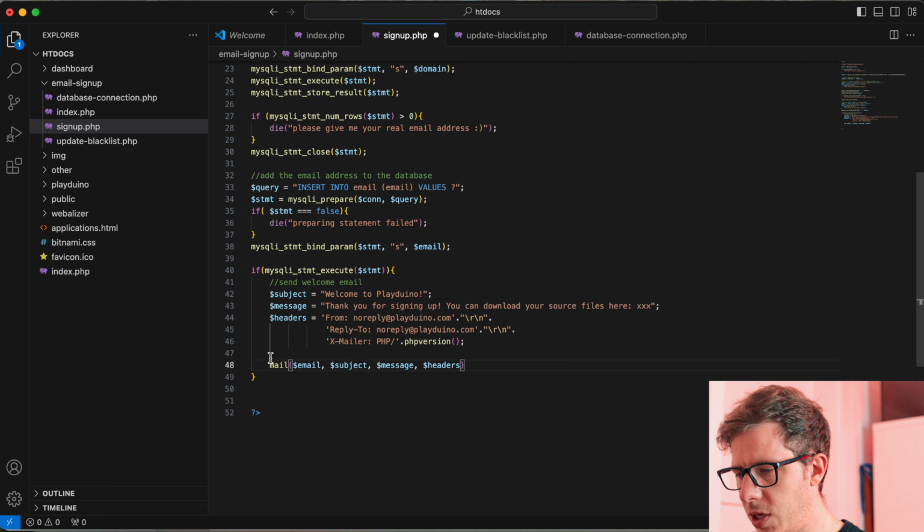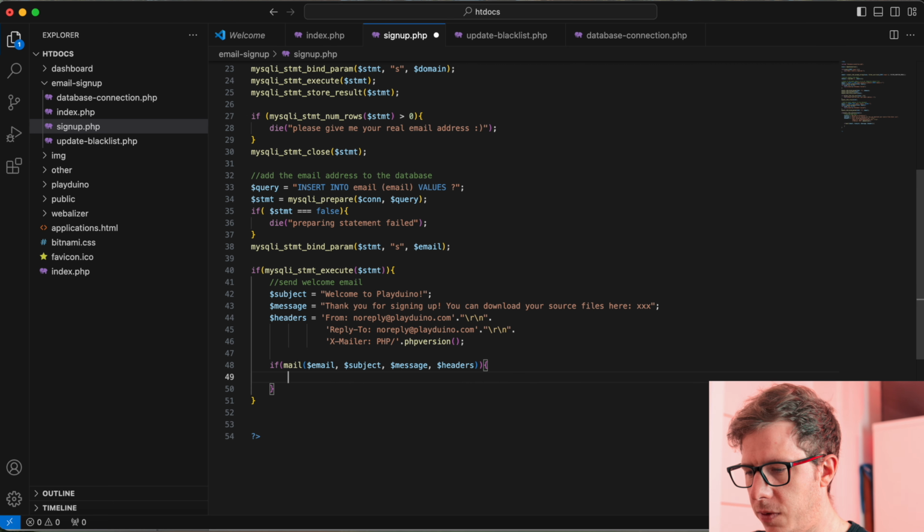Okay, then we can check if it worked. So if we successfully sent the email, we can say successfully sent welcome email. Please also check your junk mail folder. Else failed to send email.